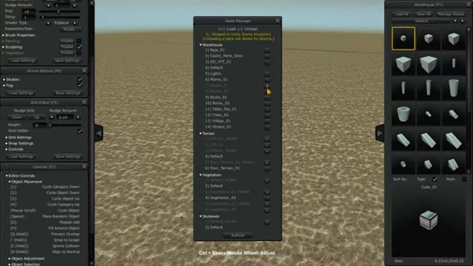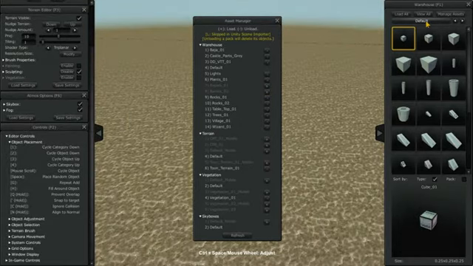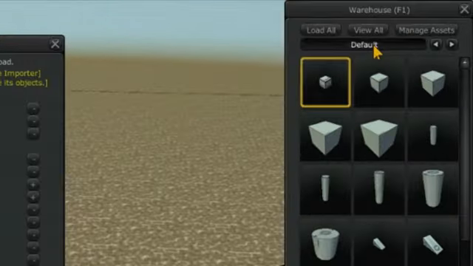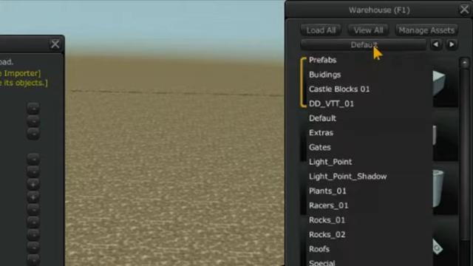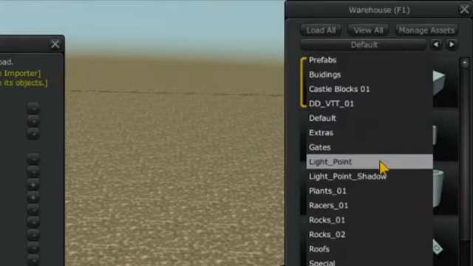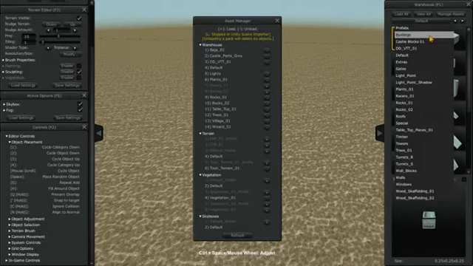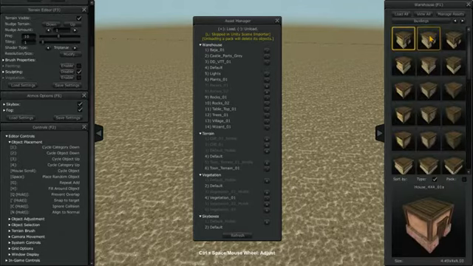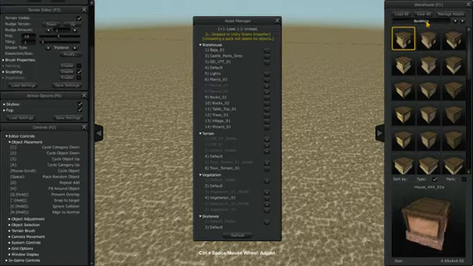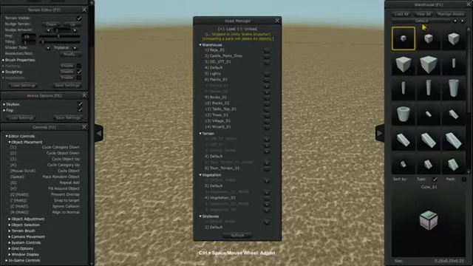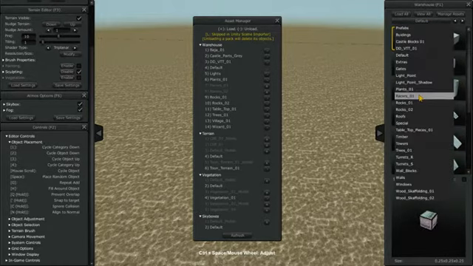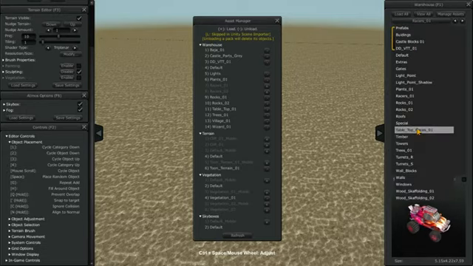By clicking on this large button at the top of the warehouse window, you will notice a drop-down menu appear. This drop-down menu displays the many asset types that you have available to use in the warehouse. By hovering your mouse cursor over an asset type, you will see that they highlight. To select the highlighted asset type, click on it with your left mouse button. You will notice as you select different asset types, the icons in the warehouse will change to display what is available to use in that folder.